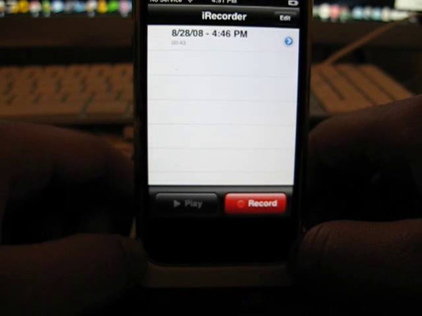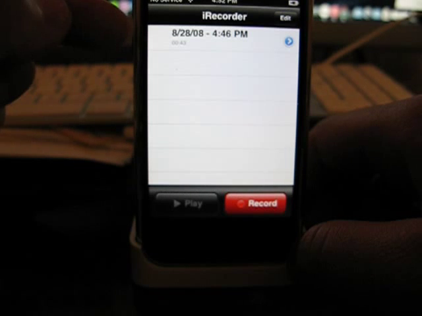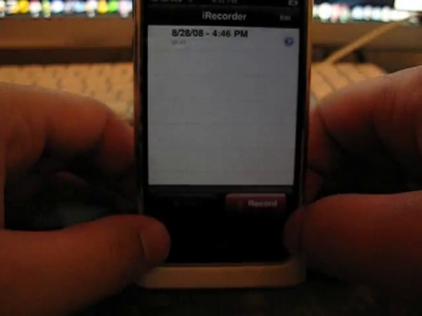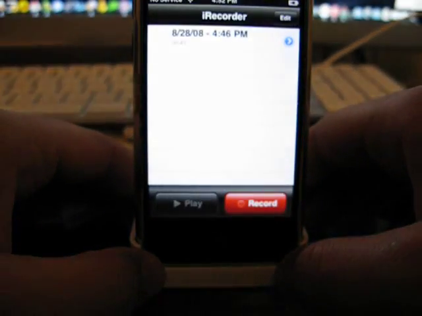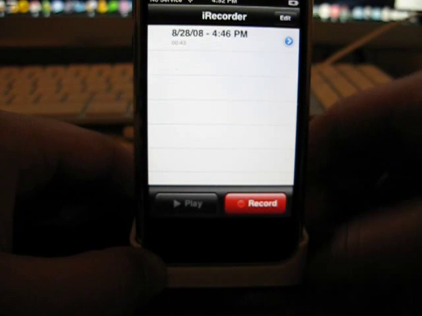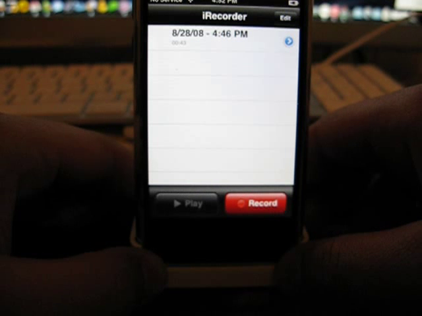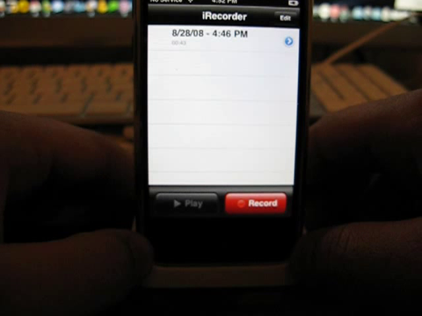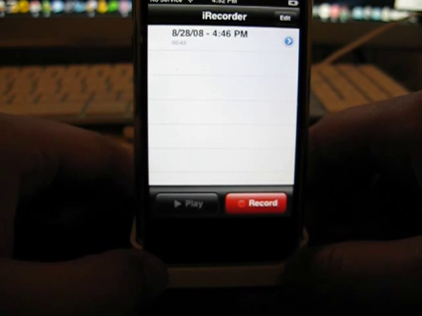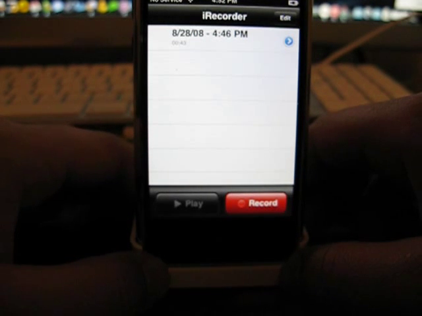So far I have not found a way to actually transfer these from your iPhone to your computer. I don't know if that's something the developer's thinking about doing in the future, but it would be amazing if you had the functionality to be able to transfer these from your iPhone to the computer, and possibly have them inside of iTunes, since iTunes is already installed on the computer. I mean, we don't need another standalone app or anything like that, just something simple, which is good. So simple is good, that's what I like.